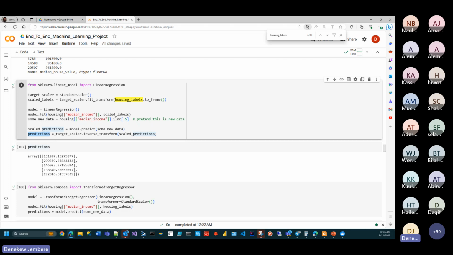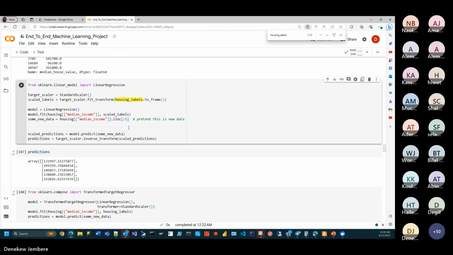Now the scaled prediction. Oh, here is one important point here. This step predicts in the scaled size.